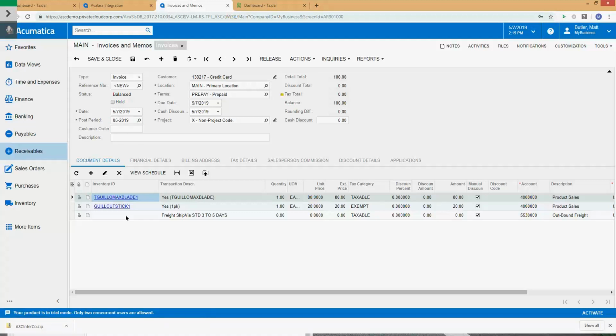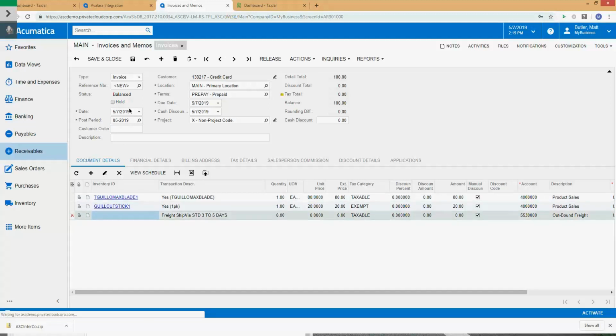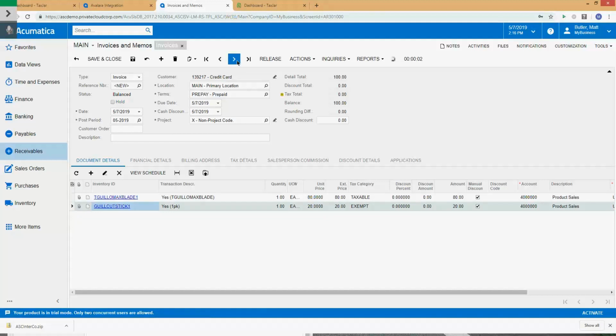So if we have a location, does the ship via still need to be populated for the tax to calculate? I think it does. Okay. In fact, in newer versions of Acumatica, I need to tell you this, because you may have a data cleanup item.